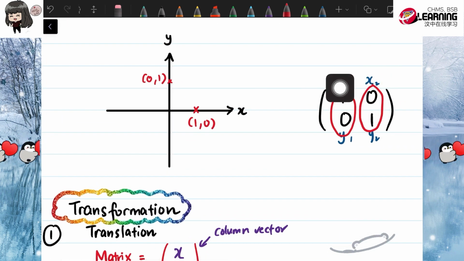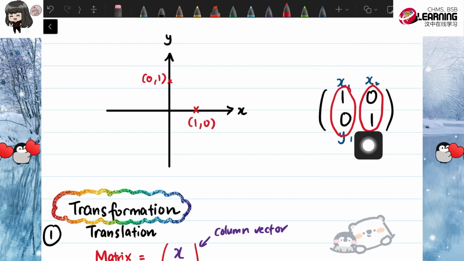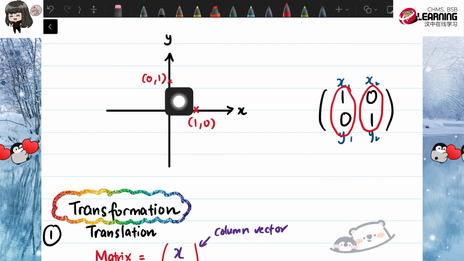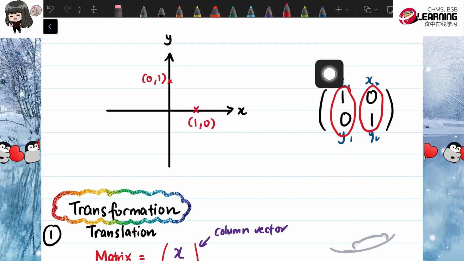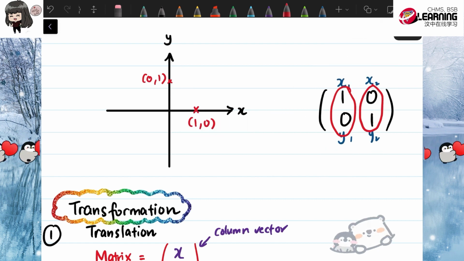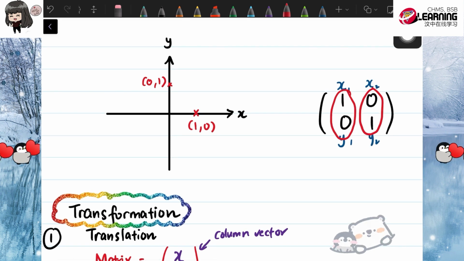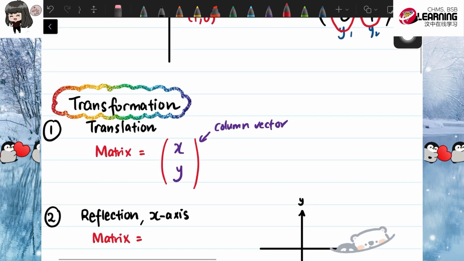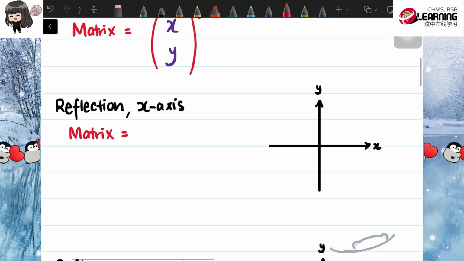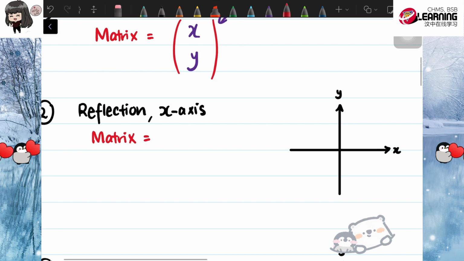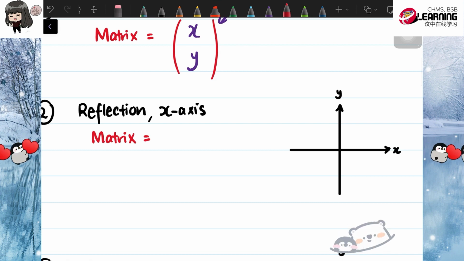So you know this is x1, y1, x2, y2. Your 1, 0 and 0, 1, both of these coordinates are always standard. You put it 1, 0, 0, 1 like this, right? So you know about this already. The next thing is translation, you know that is 2 by 1. When we say reflection x-axis, what is the matrix that represents this reflection of x-axis?